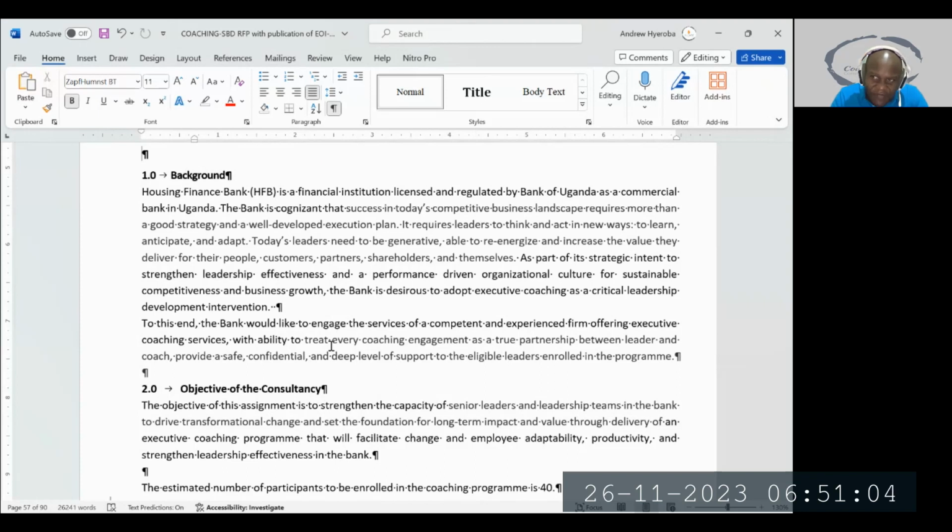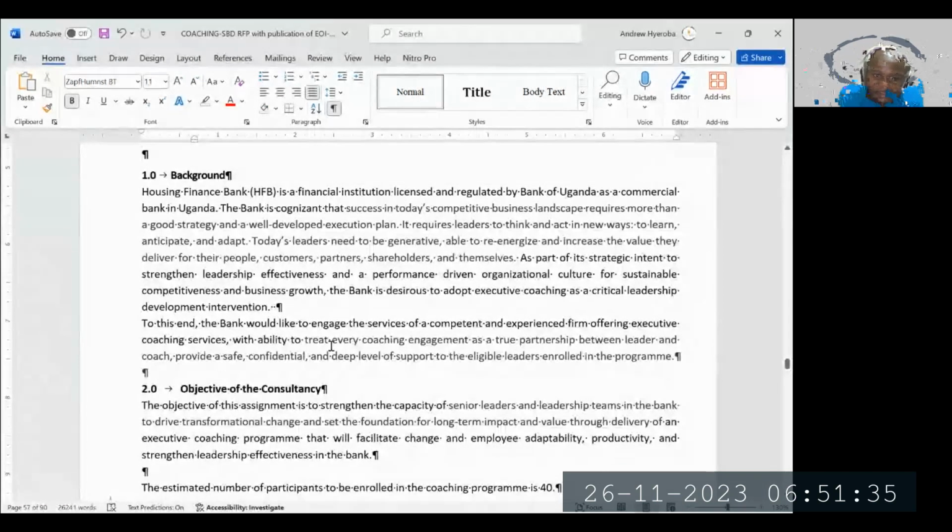But as a coach, I'll say, even for leadership effectiveness, I can't be held responsible. Why? Because as a coach, the responsibility for transformation does not lie with the coach, it lies with the client. So I may have coached you and had all these sessions, but you just don't believe housing finance is the place where your skills should be developed. All those are questions we need to answer as we submit our what? Our bid.